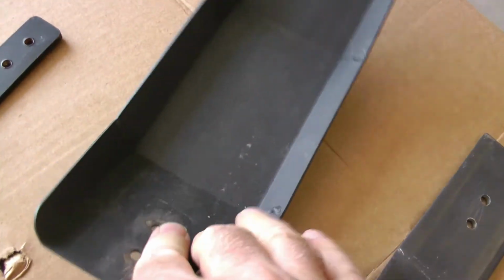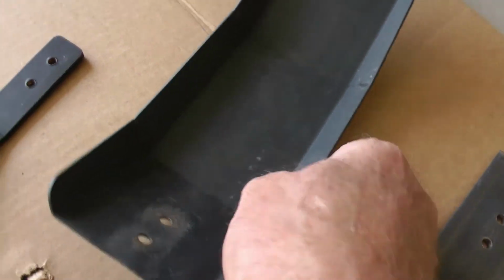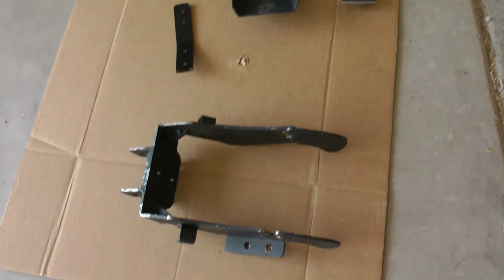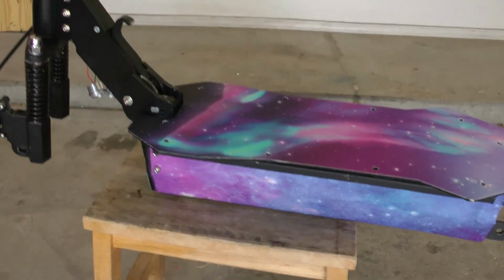So this one has no damage to it yet, so this thing's going to solid up that back fender and make it stable. Okay, so that's one of the things I'm doing to it. As I said, I'm painting this other stuff, the wheels, the shocks, get rid of the gold, the rear swing arm, and such with this metallic blue to go along with the look here.